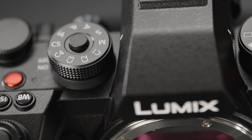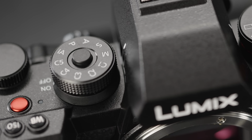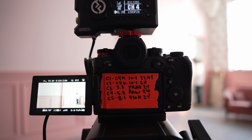Like all cameras, setting up the custom dials is the answer, and what I love about the S1R II is that each custom bank is reflective of your mode setting. That means 7 available banks for each photo, video, and S&Q modes. You will see that I actually had to put a cheat sheet on the back of the camera since I only really had a couple of days to familiarize myself with the camera before my shoot.